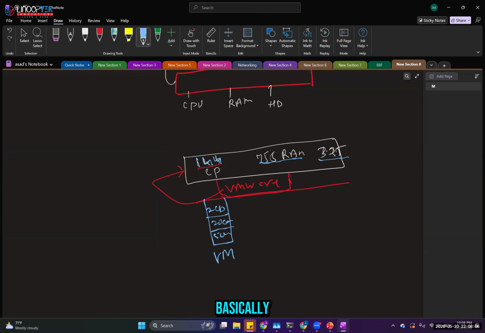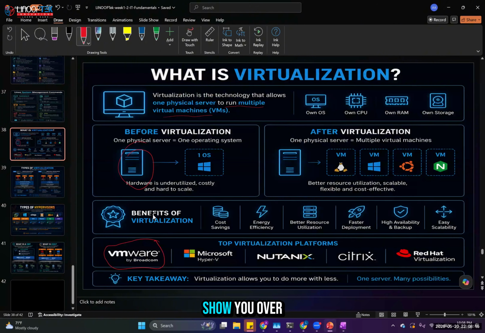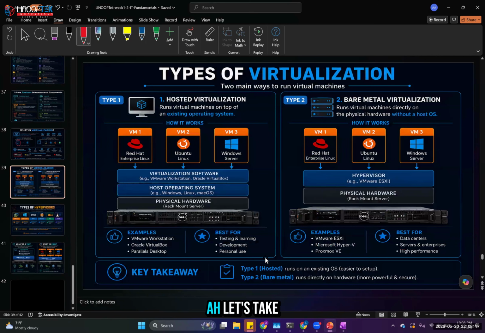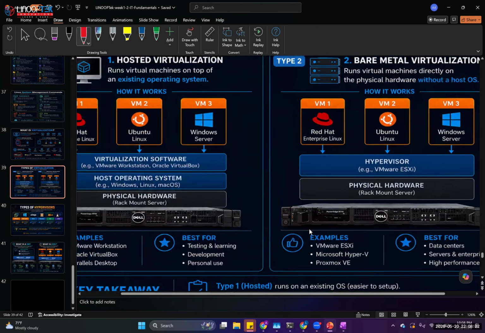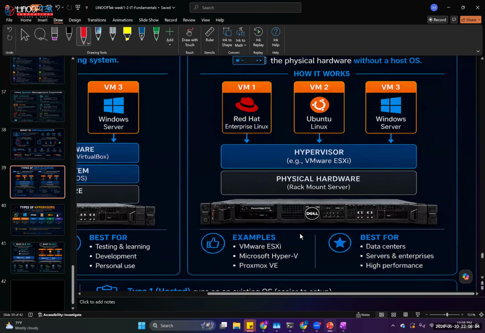A virtual machine is basically a true representation of the physical machine. Let me show you in pictures. Take a look at this over here. Pay attention. I have the bare metal server, the Dell server, our physical server, right? On top of this bare metal server, I am going to install this VMware software called ESXi.